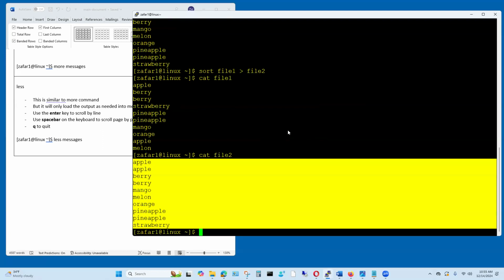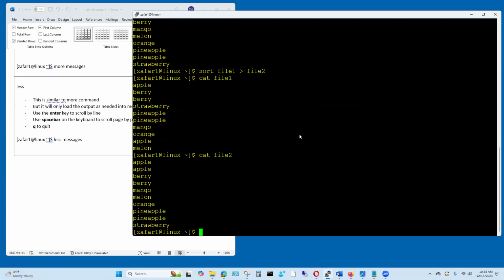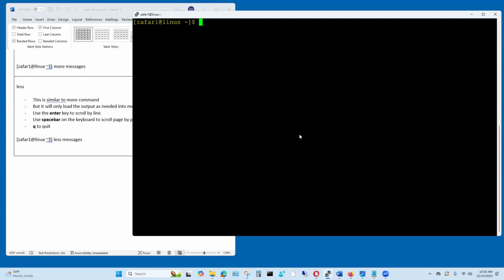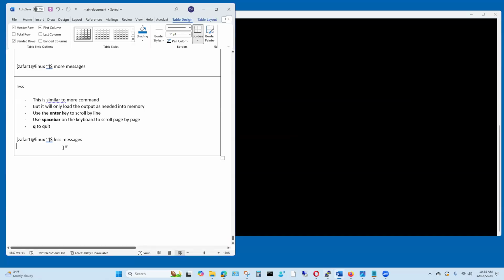I think there is a way to do descending order. I'm not sure. I'm not using this as much, but let me put this down here. Sort sorts the file alphabetically.